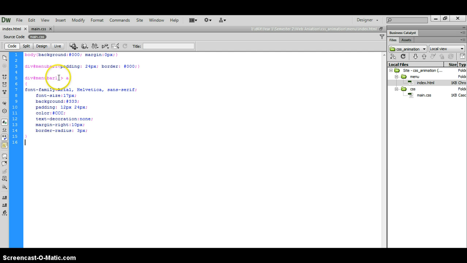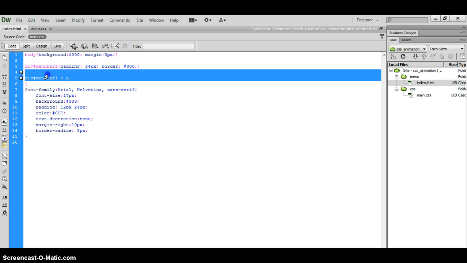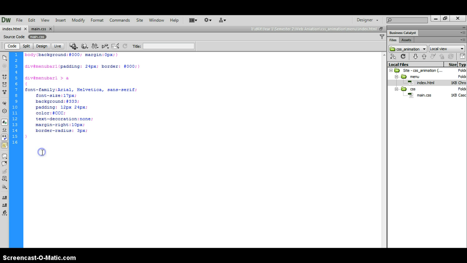There's no hover option, so now I can just easily take this, copy this down, and add colon hover.